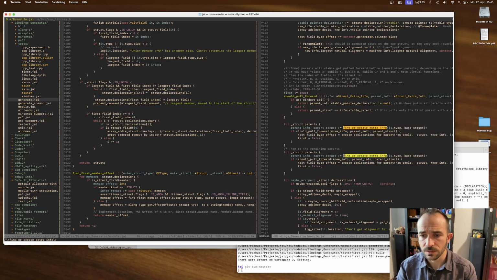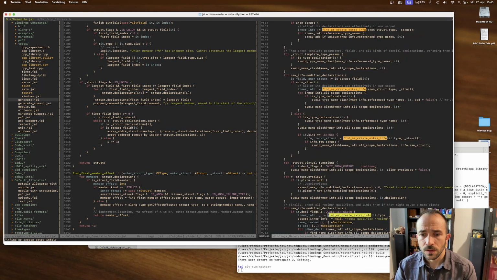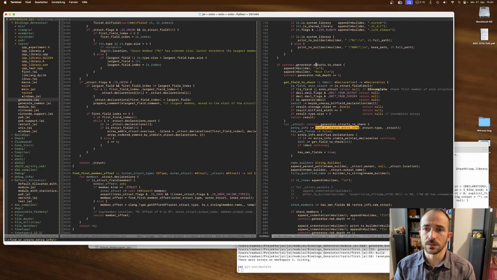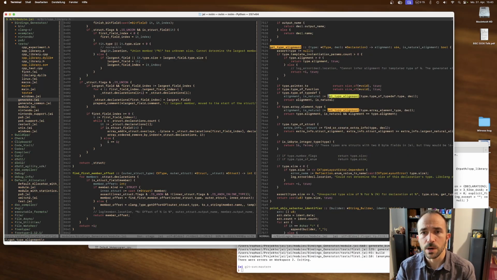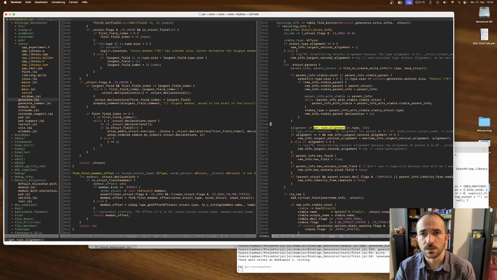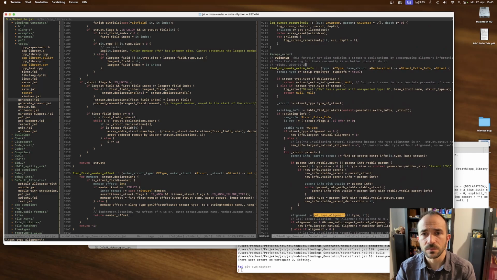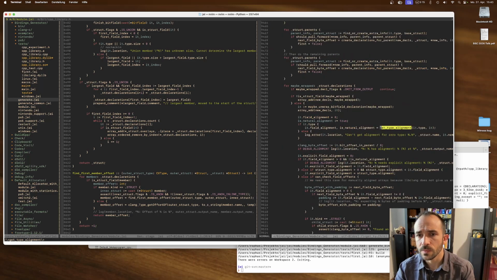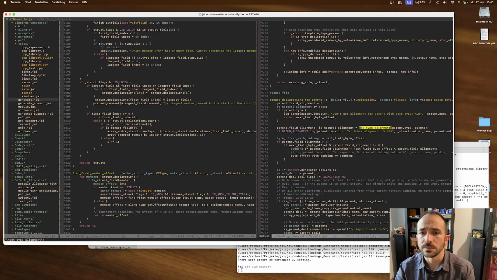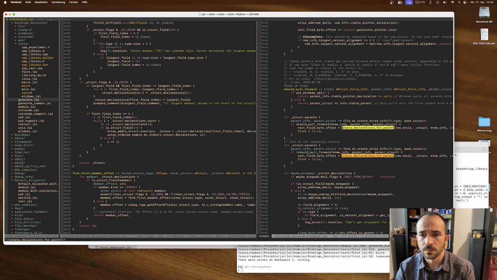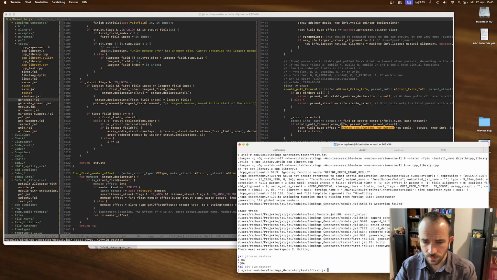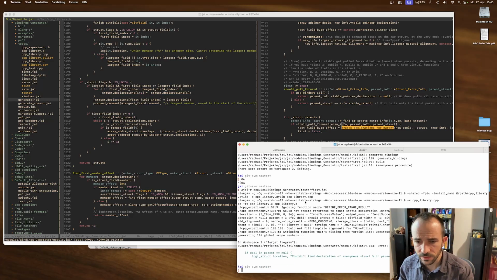This is all in extra info. Yikes. This is struct checks. Okay, so this one, the get type alignment, might throw us off. I thought this also only happens in create extra info. No, all of this should happen at print time, so that can't be the problem. Let's just look at it, and maybe we need a debugger.